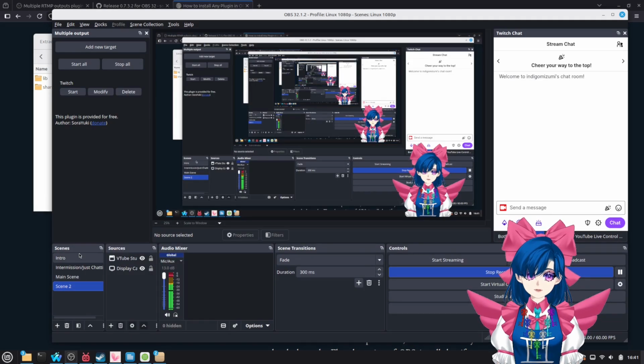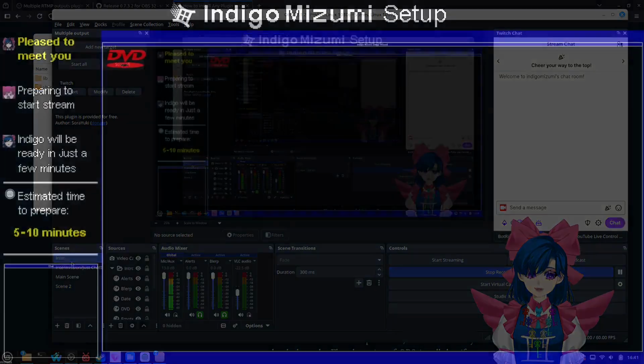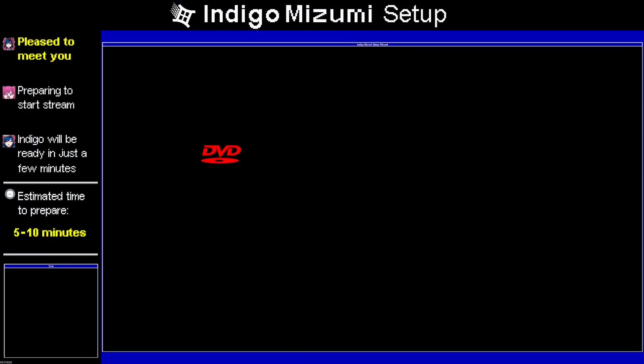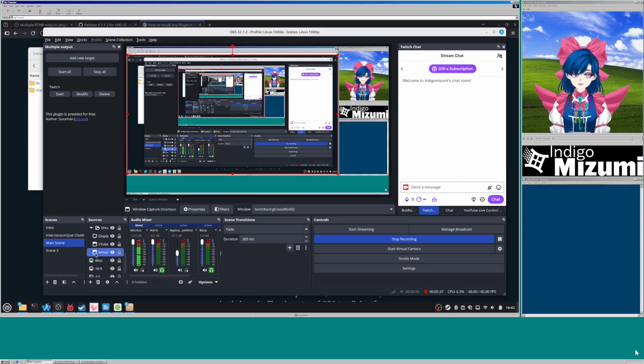When it comes to importing your profiles and scenes from the Windows version, I do not recommend doing that. You're better off just rebuilding your entire scene collection from scratch. Now, some of the stuff like browser sources can carry over, and you'll specifically want the Flatpak if you want browser sources, but for other stuff you'll want to rebuild from scratch, because capturing specific windows on Linux does not work the same way as it does in Windows. Game capture isn't really a thing on the Linux version of OBS the same way it is on Windows, so that's why I recommend just rebuilding from scratch.